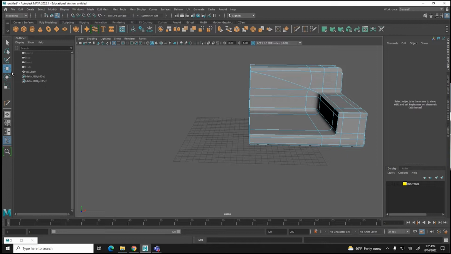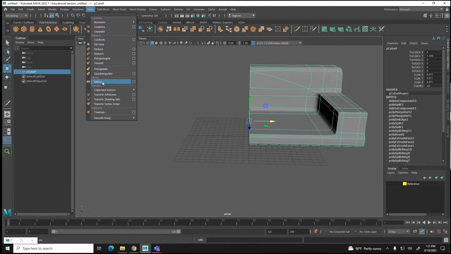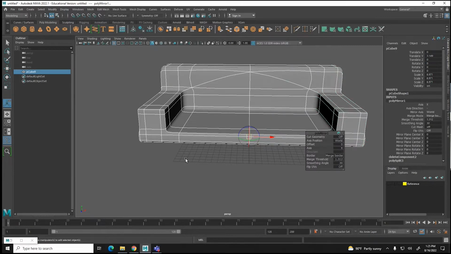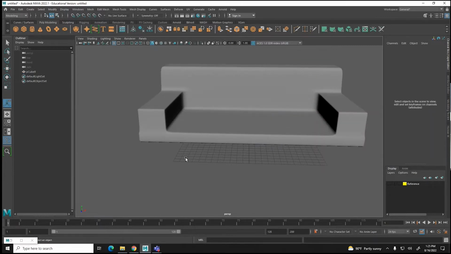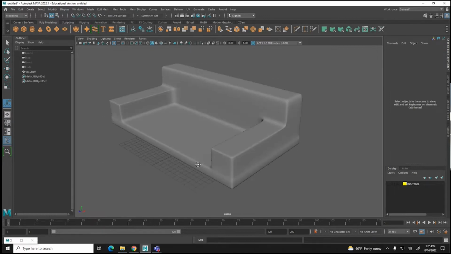Delete. And go back and do the mirror to get it all back together again. Very, very often students forget the idea of, hey, you only need half of it. Modeling it as a whole like that, I could literally be designing two different couches at the same time by simply separating the halves and then doing a merge.